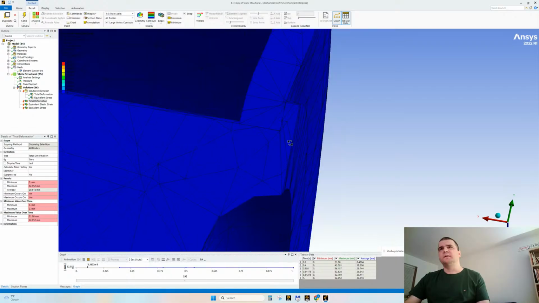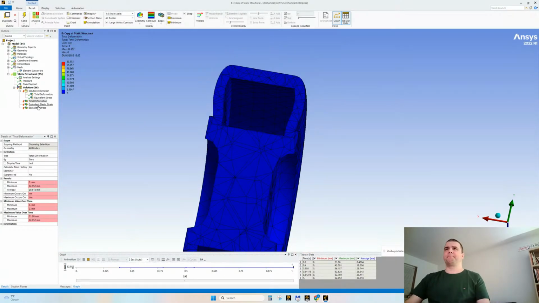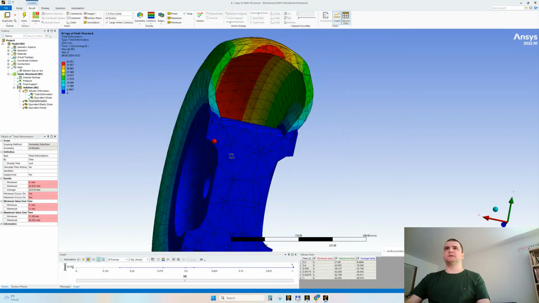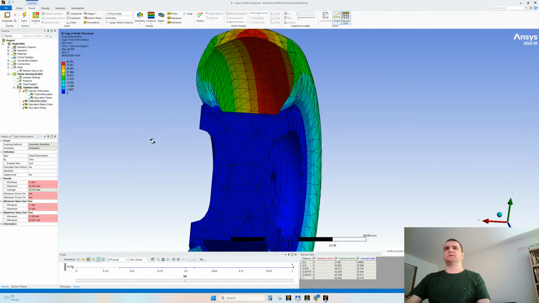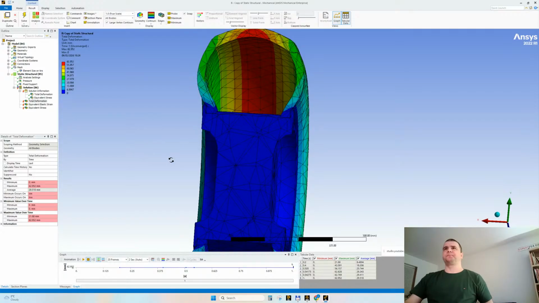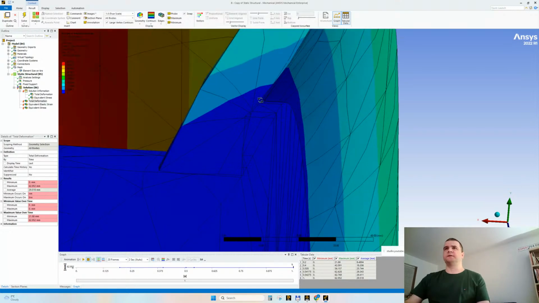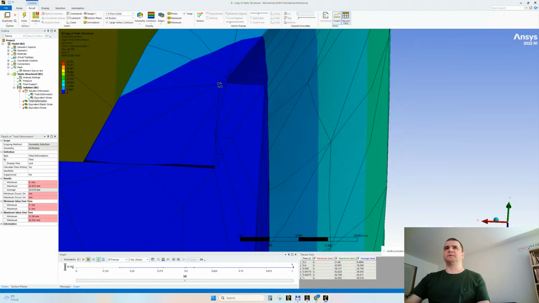Okay. You know what? Maybe let's go with the smaller value for the pressure. Yes. It's so nice. I'm thinking about assigning a radius here, because we have a sharp edge from the rim. Look here, the rim is cutting here.